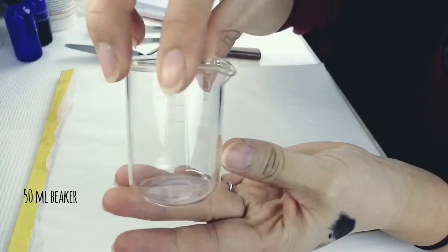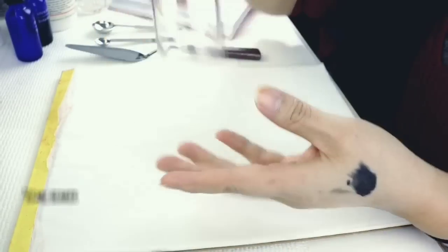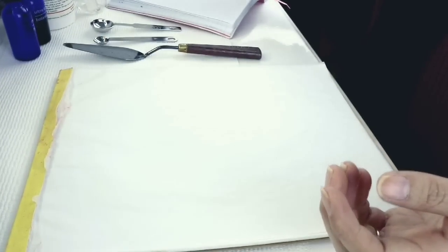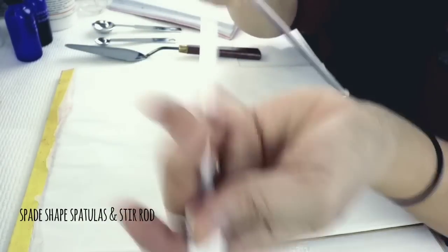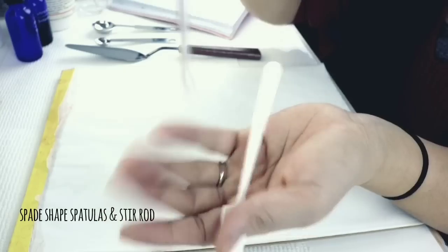We'll be needing a 50 ml beaker to blend all your powder pigments and your liquids together. We'll also be needing a spade-shaped spatula and a stir rod, or if you want to call it a stir stick.